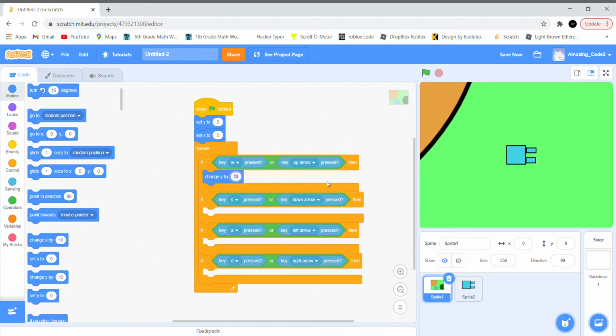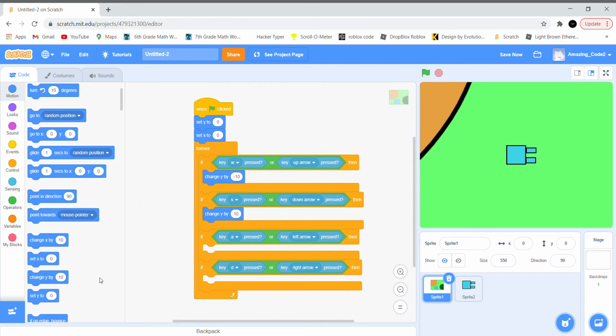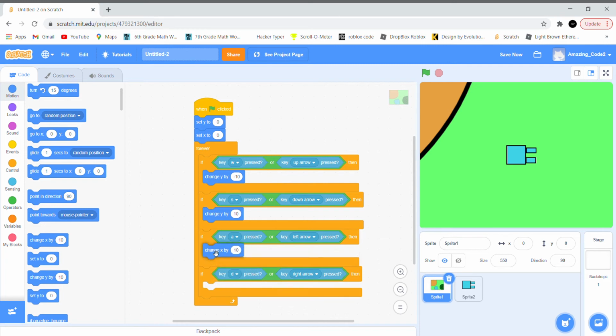So I'll make it -10. Then I'll do change Y by 10 because I'm pressing S. Then change X by 10. Instead of that, it's going to be -10 in D.